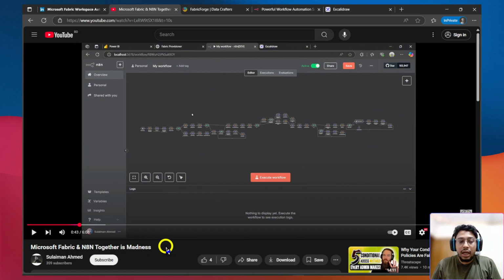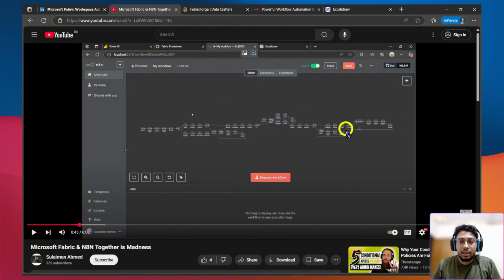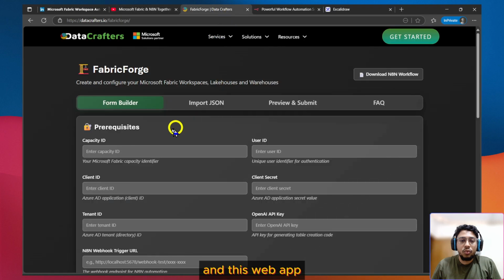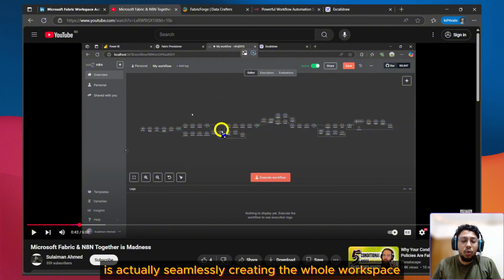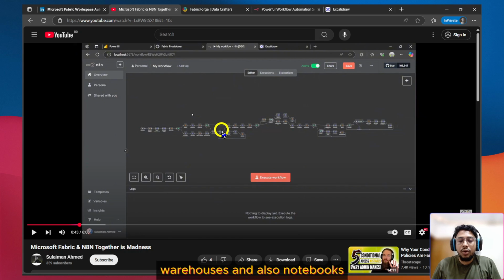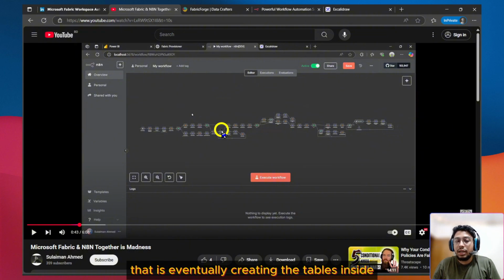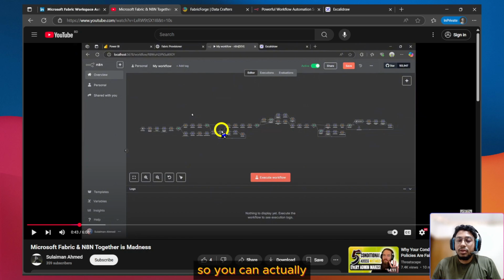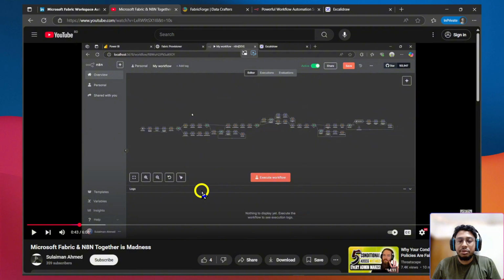In this video, I demonstrated how this n8n workflow and this web app seamlessly create the whole workspace with the necessary lakehouses, warehouses, and notebooks, plus those notebook codes get executed, eventually creating the tables inside the lakehouses. So you can go through this video to see the demonstration.